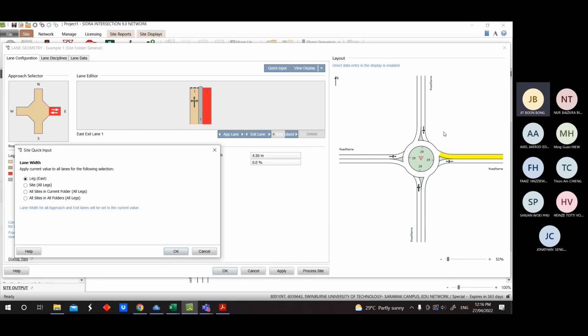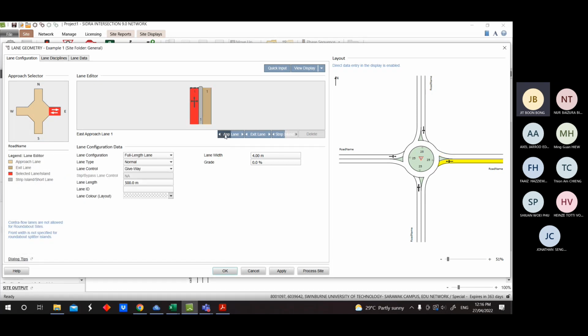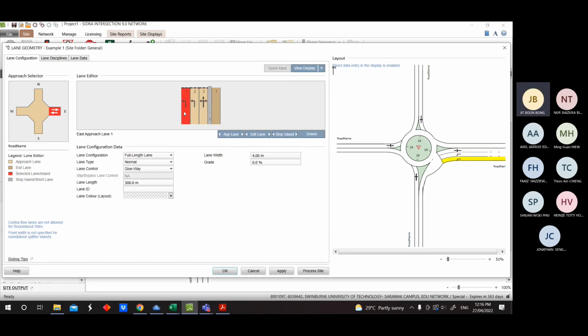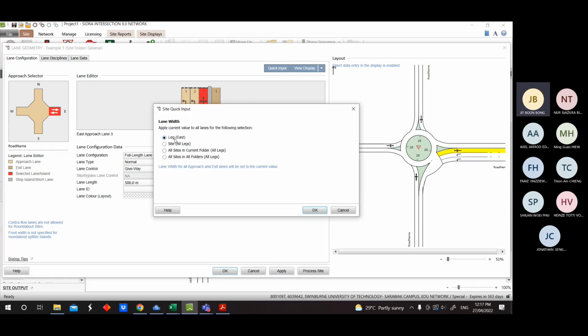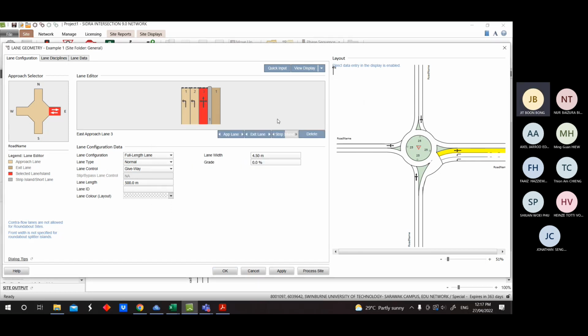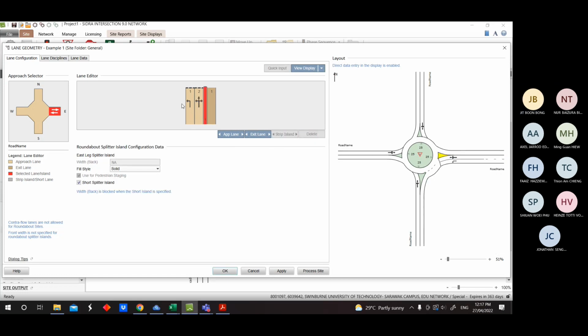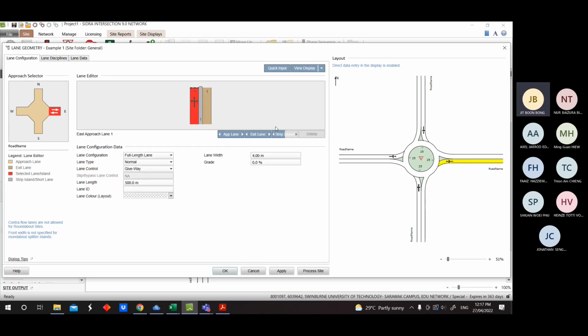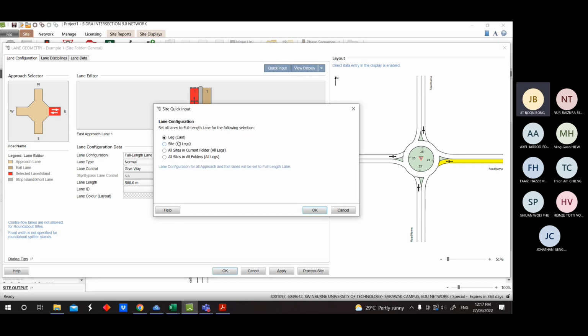Let's say you are dealing with a 2-lane or 3-lane. That will mean that instead of keying in 4.5, 4.5 and 4.5, 3 times for only your east leg, you can use this first one to help you. But now we only have one lane because it's a single lane. That's why this one is by default for you.